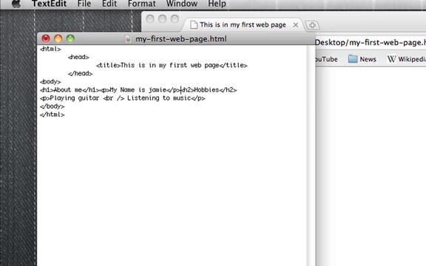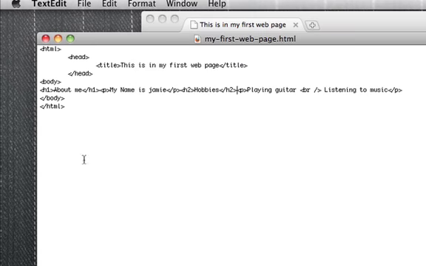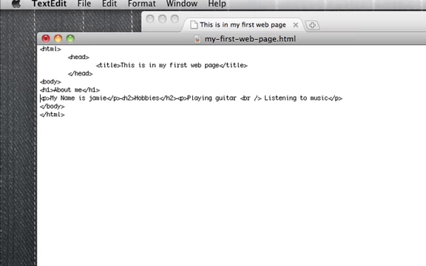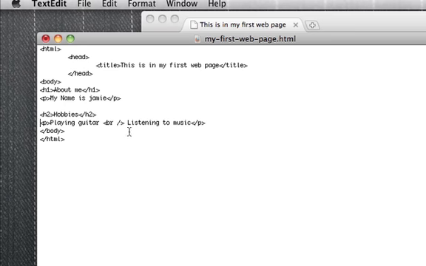So if I just went back and made this look a little bit more confusing like that, then if I reload the page, then you'll see, oops, I've got to save my work, reload the page, then you'll see that it will still display. So we just usually put things on a new line for readability more than anything else. Alright, so that's making a couple pages.